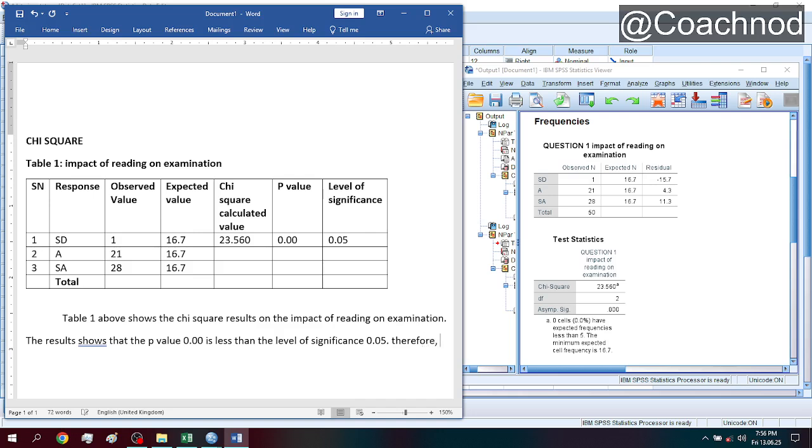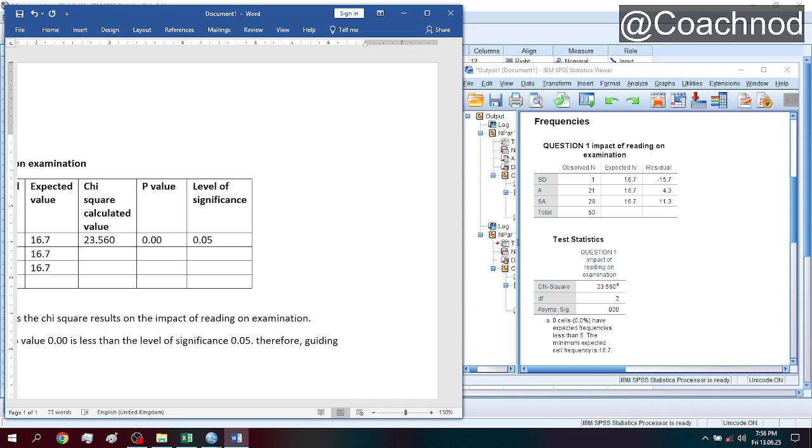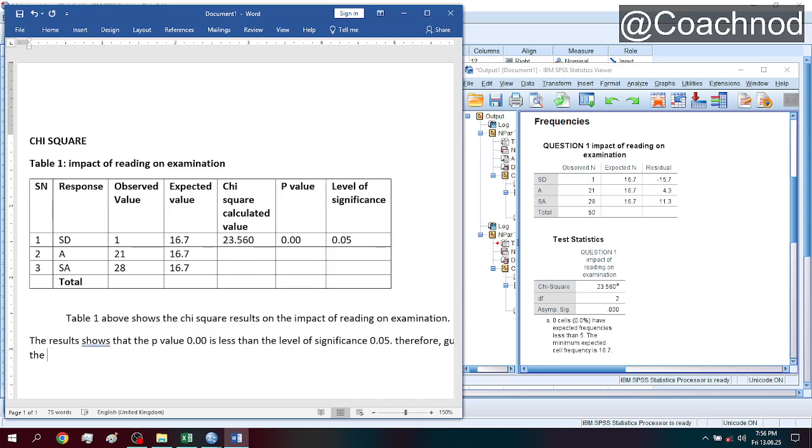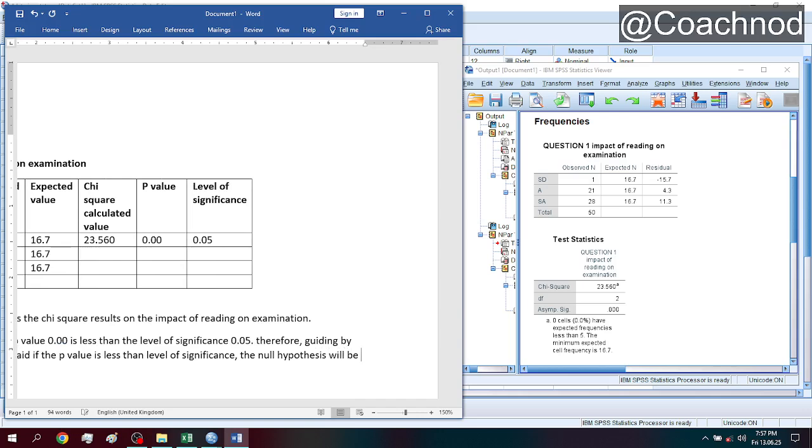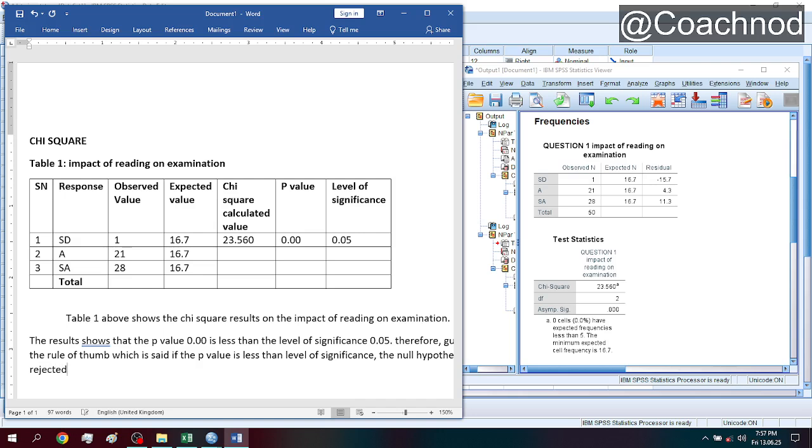Therefore, guided by the rule of thumb, we said if the p-value is less than the level of significance, the null hypothesis will be rejected.